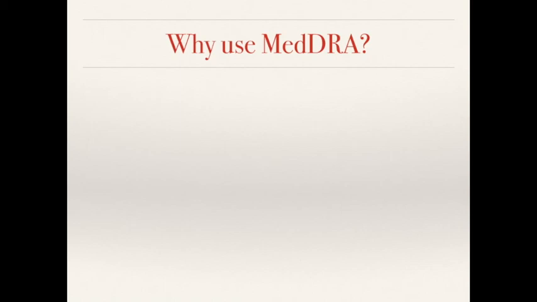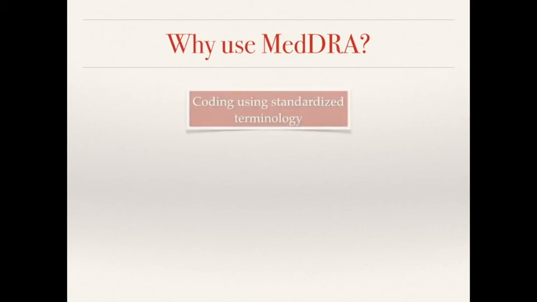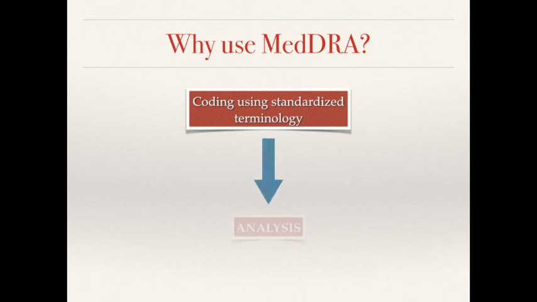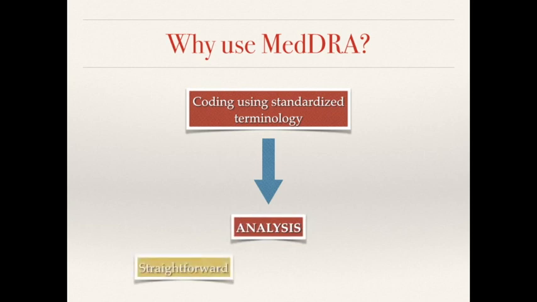What now is the significance and benefit of using MedDRA? The most important reason to code data into a standardized terminology is to analyze it. A key benefit of MedDRA is in its support of straightforward as well as sophisticated analysis. MedDRA can be used to analyze individual medical events or issues involving a system, organ, or etiology using its hierarchical structure. MedDRA can also be used for signal detection and monitoring of clinical syndromes whose symptoms encompass numerous systems or organs using its multi-axial hierarchy through the special feature of standardized MedDRA queries.